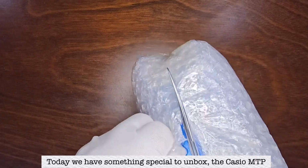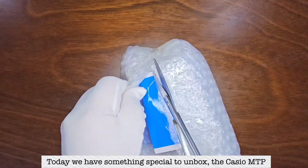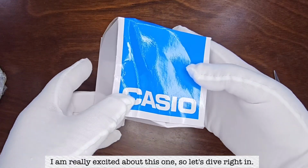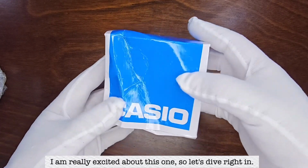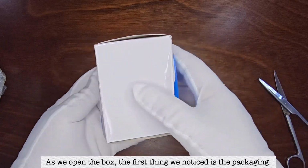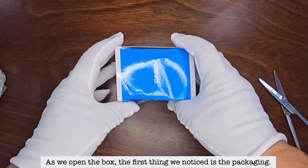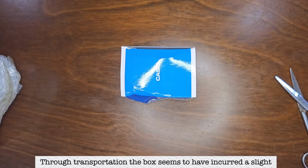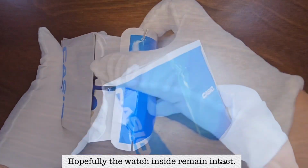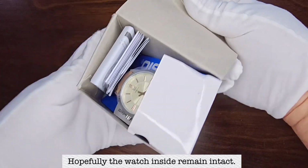Today we have something special to unbox, the Casio MTP-1381L-9ADVF. I am really excited about this one, so let's dive right in. As we open the box, the first thing we noticed is the packaging. Through transportation the box seems to have incurred a slight dent. Hopefully the watch inside remains intact.